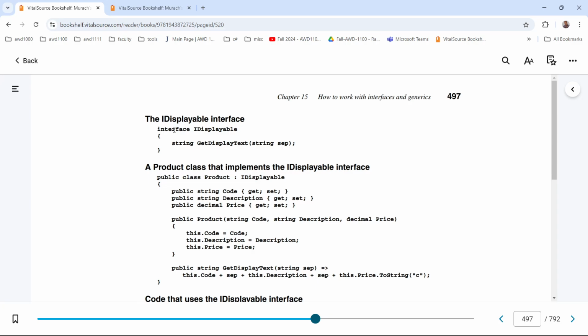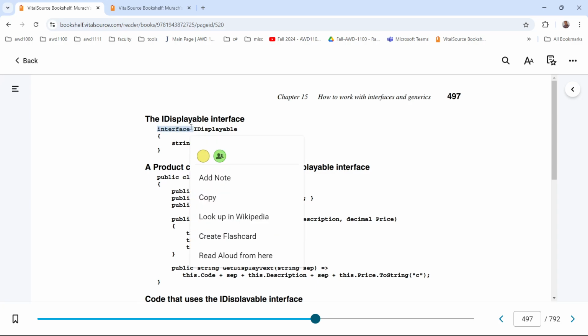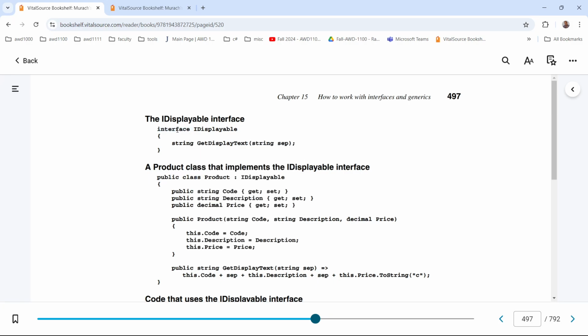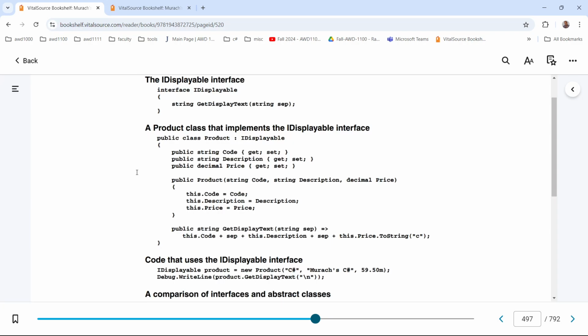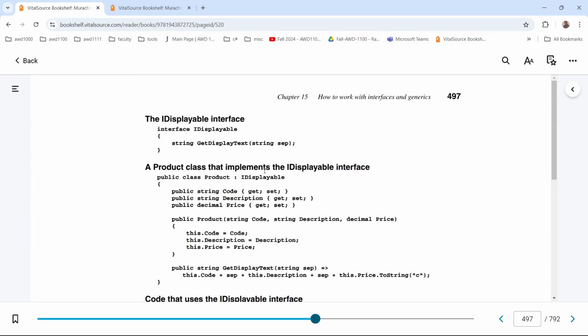For an interface, it's not a class, it's an interface, so you use the word interface. It's still a C# file, but it's of type interface as opposed to type class or type enum. So a product class implements an IDisplayable interface. This is a product class and you're implementing an interface. This is how you do it, pretty much the same way you would do a class with a base class, but in this case it's an interface.